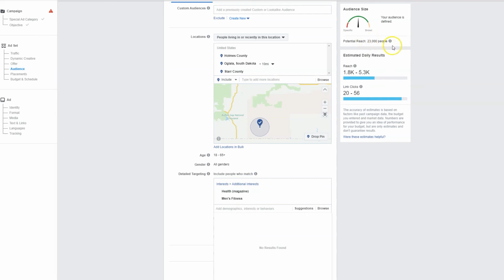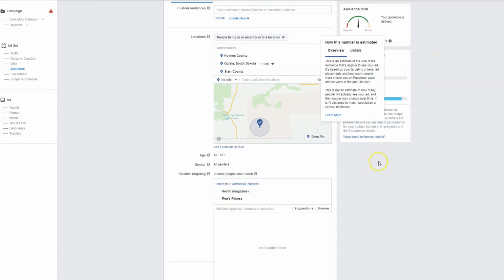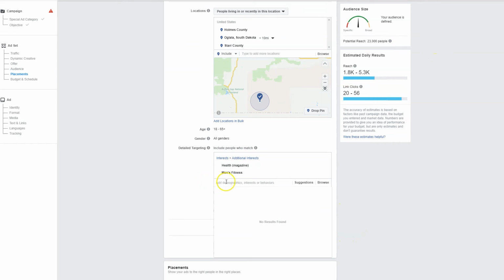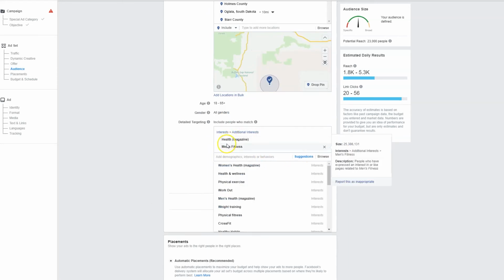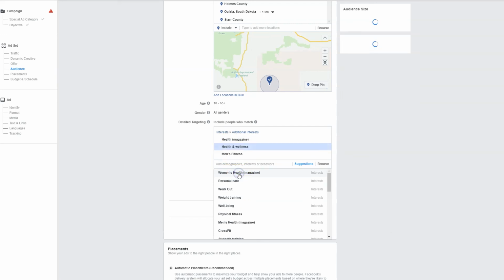All right, that brings us up to 23,000 people in those counties. That's almost half of the people. I can't remember what the number was before we started messing with it, but a very significant chunk of them seem to have an interest in health-related stuff. So, no surprise there. So we could keep going through here. You can click suggestions, and just based on the ones you've already got, it'll suggest a whole bunch of related ones. Health and wellness there.